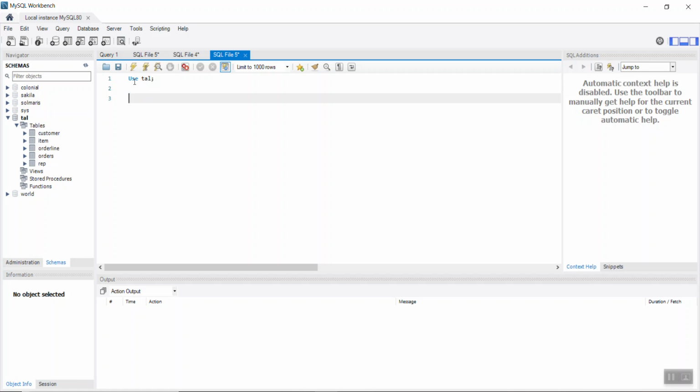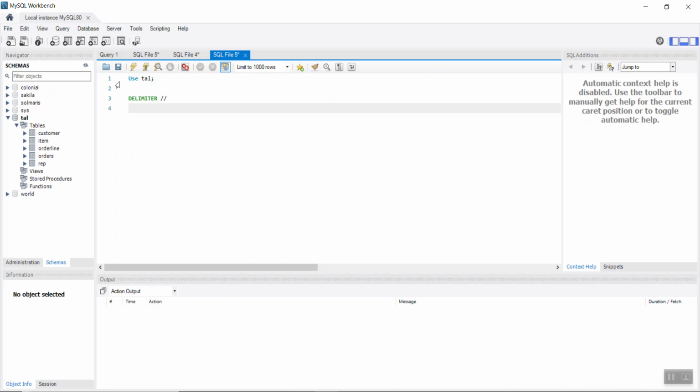Okay, so first we start off with the usual USE syntax. Then we're going to skip over to line 3, and we're actually going to switch the delimiter from the semicolon to the double slash. The reason we want to do that is because we want to run the procedure that we do create as a whole block of code, which is kind of weird, but that's what you've got to do.